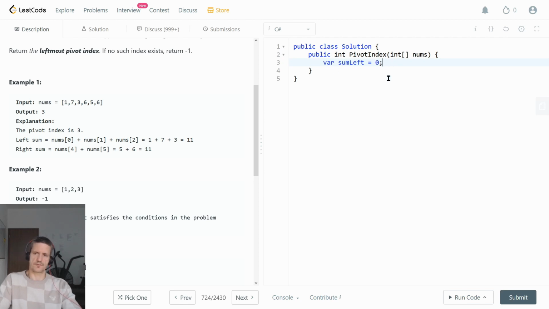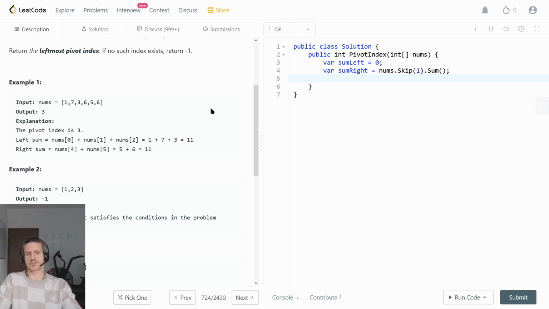Because we need everything after it. We need to check, are you the pivot? var sum right will be nums.skip(1).sum, right? So everything to the right of the current element.